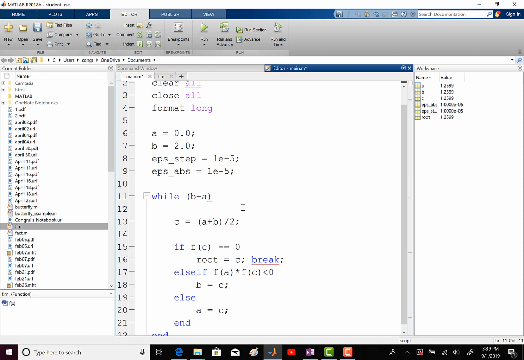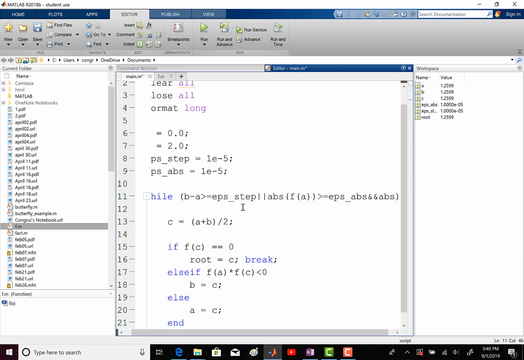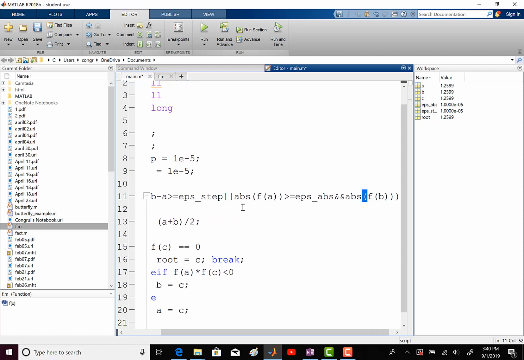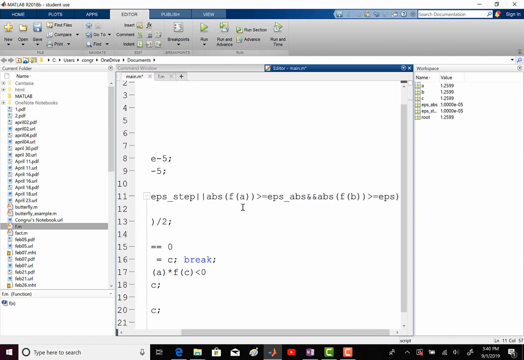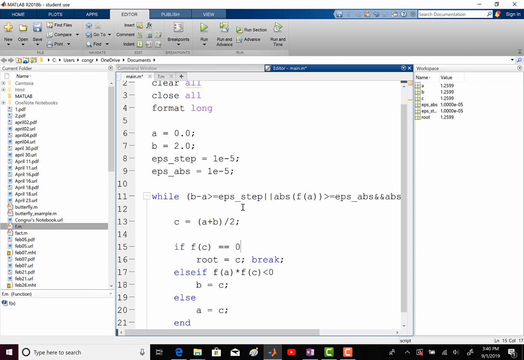B minus A larger than or equal to epsilon step, or the absolute value of FA larger than or equal to epsilon ABS, and the absolute value of FB larger than or equal to epsilon ABS. All right, so this is the while loop.